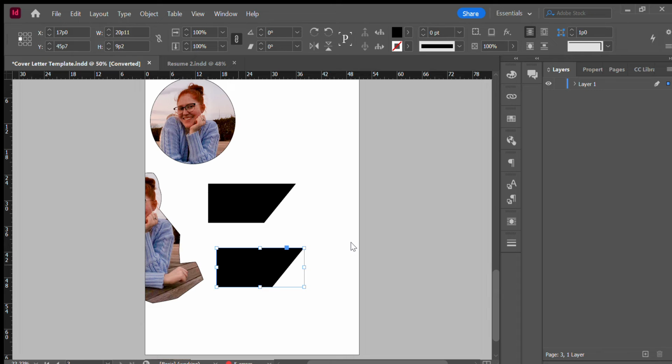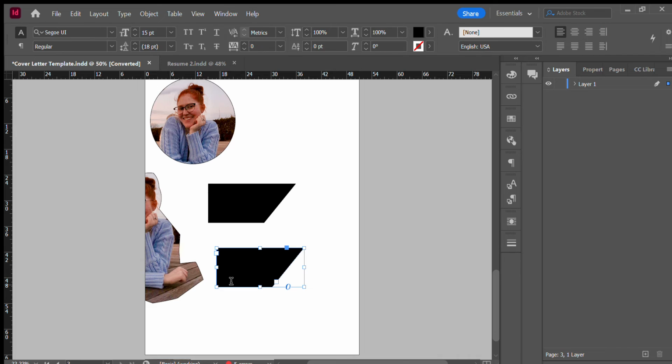I forget when you copy it if it goes above or below, but you go to the layers and just make sure that your type is on top. I can show you that in a second. So you'll right click and go to content and then text, and now it's eligible to put text into, and then I can right click with the text tool.